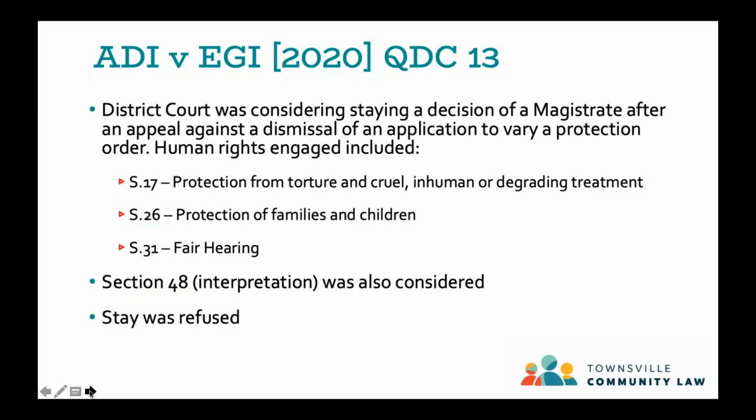ADI is a more complicated case where a magistrate dismissed an application to vary a protection order, and the matter was on appeal to the District Court, and the applicant was seeking a stay. The court considered the human rights issues that were engaged and listed them there, but refused the stay. And I think it's worth reading to see how the court will consider the Human Rights Act issues that are engaged in the lower courts.